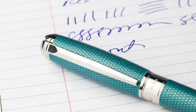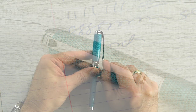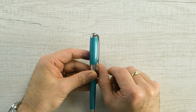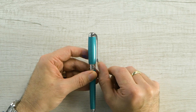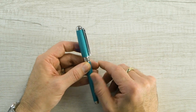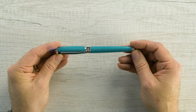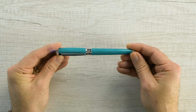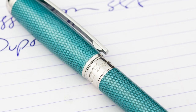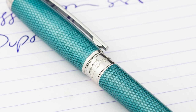We've got the classic DuPont shield up here on the clip, and the clip has quite a range of travel, so this is great for wherever you put it, in your pocket, you could put it in your pants, I suppose. But it's going to fit in any thickness of fabric or pen case. It's really, really nice. And it's not going to bend if you try to force it into something that's a little bit too big. Cap band here, of course, ST DuPont, France on the back, and then of course their little hallmark. But just a gorgeous color.